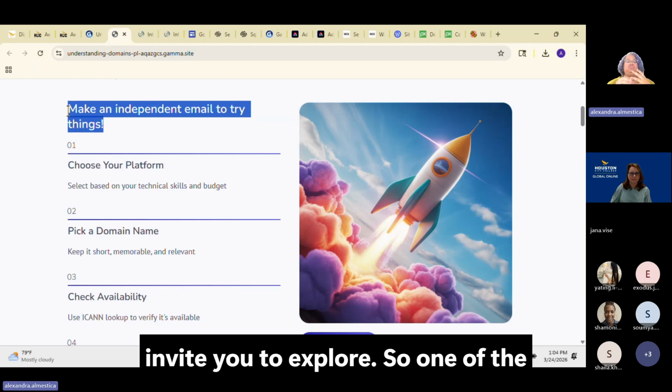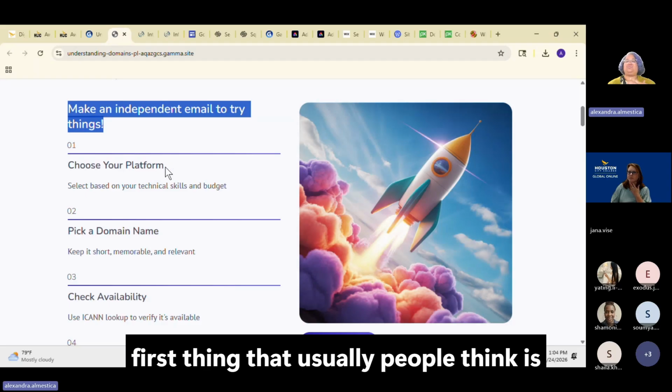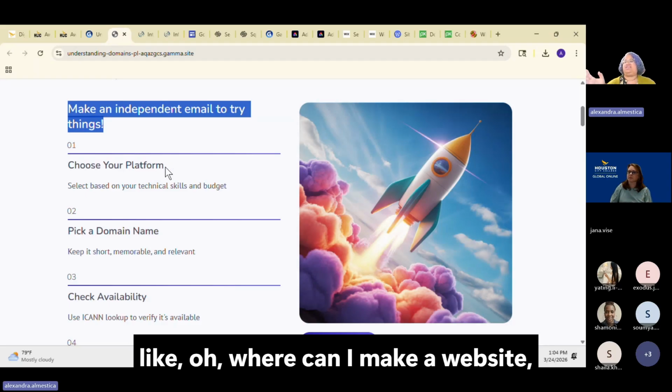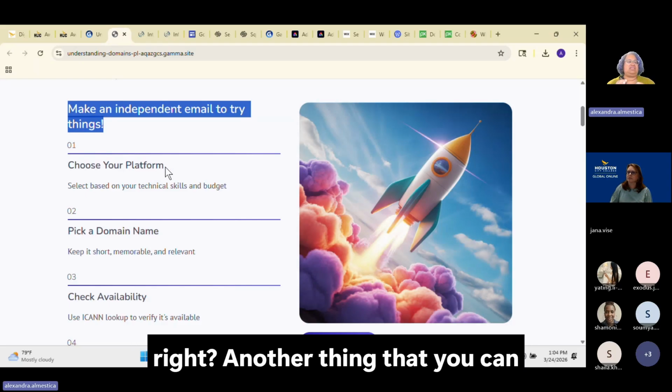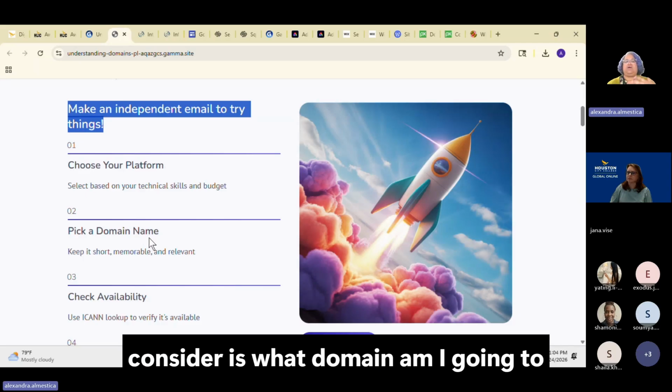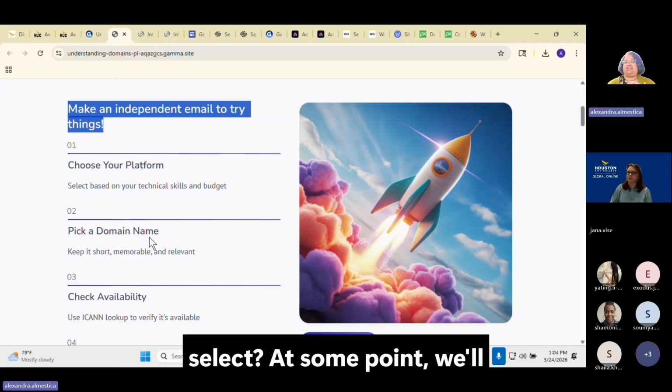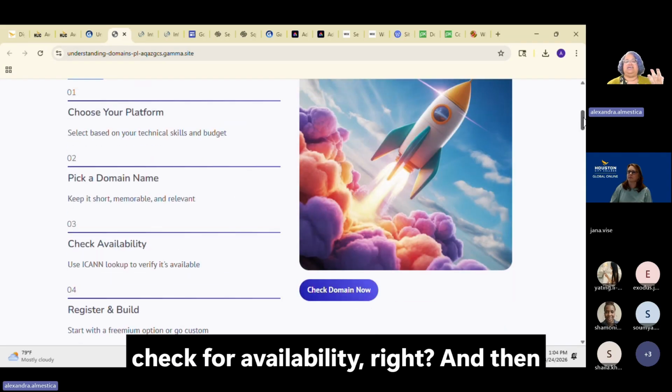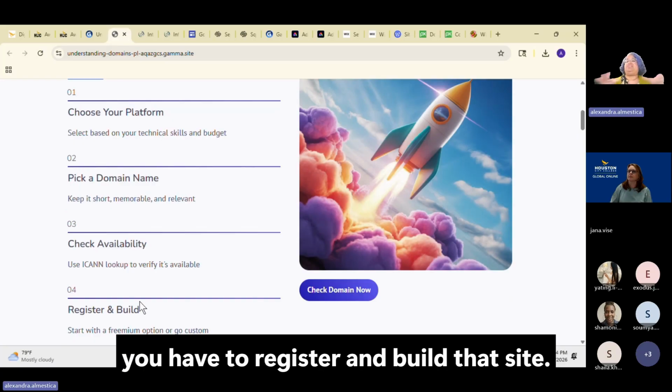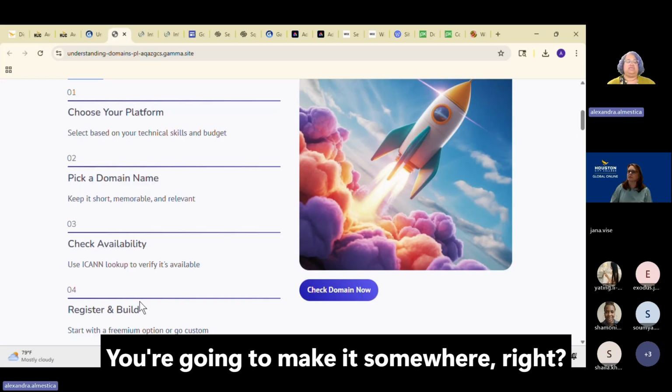And I invite you to explore. One of the first things people usually think is, where can I make a website? Another thing to consider is what domain I am going to select. At some point, we'll check for availability, and then you have to register and build that site. You're going to make it somewhere, right?